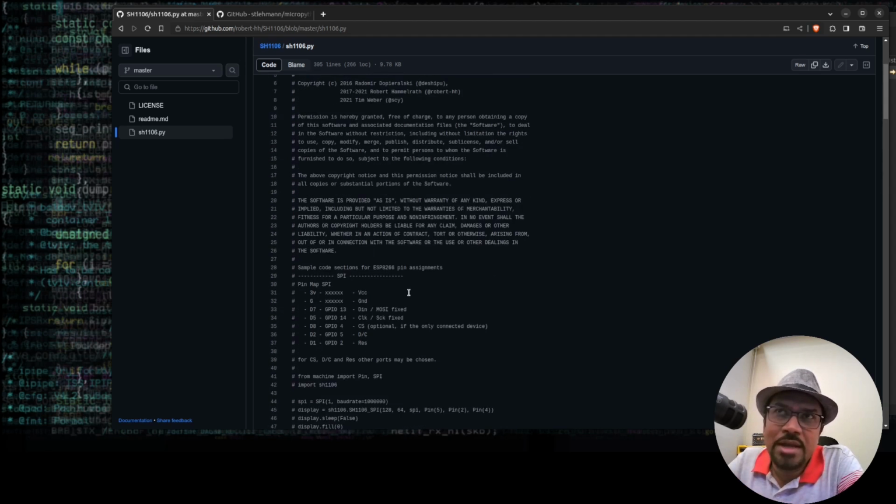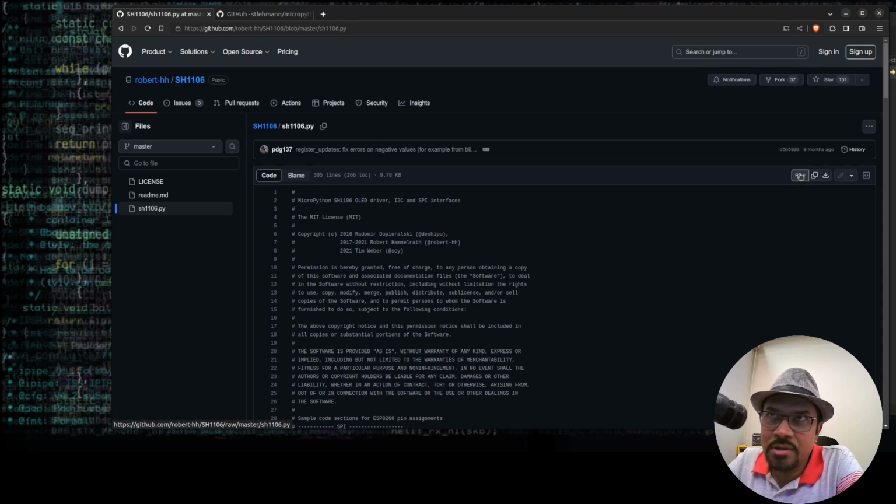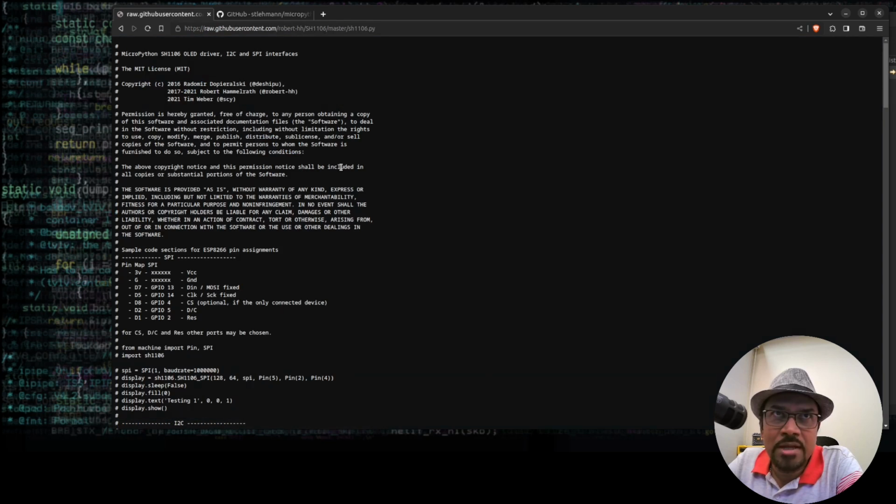And the way I'm going to do that is quite straightforward. Just click on the raw link that you see here. Click on raw mode. This opens up in raw format. You can also click on download the code, unzip the file, and copy the .py file. All that can be done. But an easy way, if you're going to be using something like Thonny, is much easier: just open this file in raw mode.